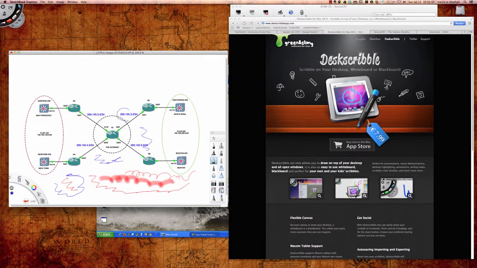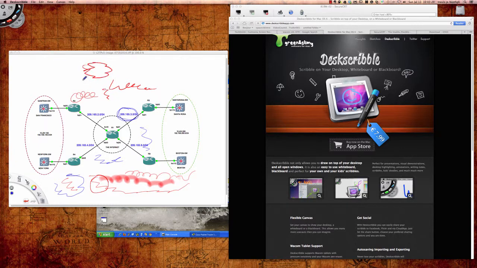So sometimes I do this, and when I teach my classes, I'll use Sketchbook Express if I have an image already queued up. Again, Deskscribble makes it easy because you don't have all these intermediate steps where you've got to cut, save things. Well, actually, you don't even need to go to Sketchbook Express. Just do Command P, and you can see there's the little Sketchbook Express pen. But the lines, when I'm drawing with this thickness anyway, are not as nice as the lines that you get out of Sketchbook Express. So Deskscribble is basically a very easy way to be able to draw on your desk.